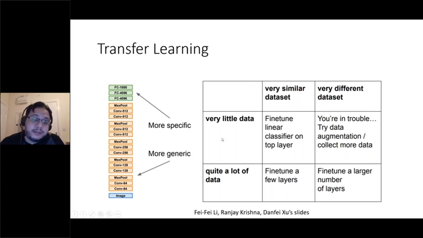If they are so similar, you can freeze it all together and even put here a decision tree or an SVM to do the classification, because these layers won't learn anything. They will be frozen. So we feed the image, we get the output, and we train the SVM or whatever we want here, and it will still get us good results.